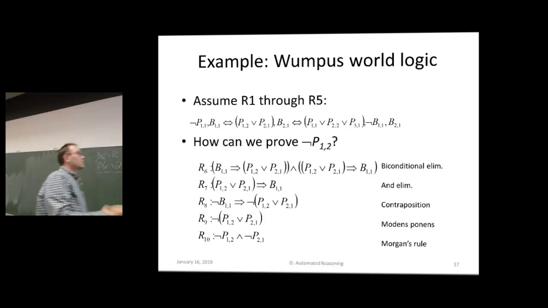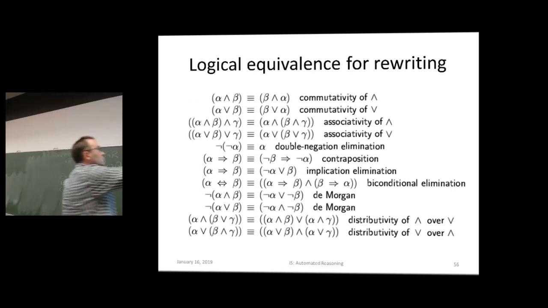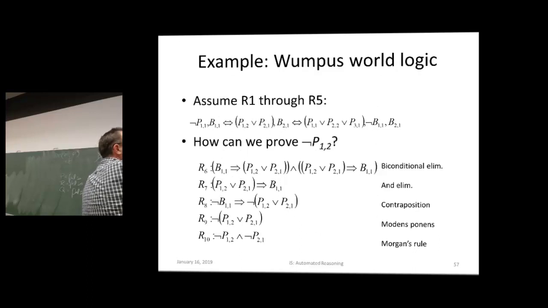Basically what you do is you start out with one of your formulas in this list and you apply the rules. So in this case, we started out with this formula, and we have an equivalence, so we make this into two implications. It was this rule, biconditional elimination. So we applied this rule and rewrote a formula like this into a formula like this. Then we do the and elimination. If you have a conjunction in your data set, you can pick whatever conjunct and add it to your data set.